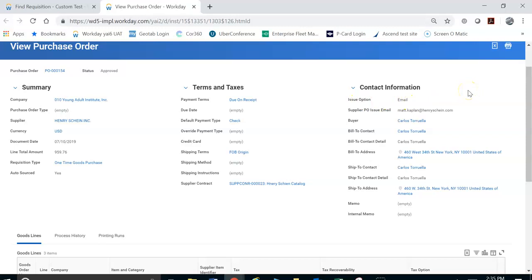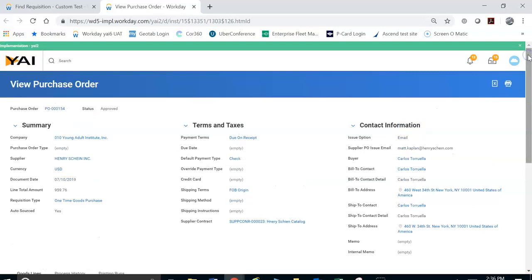So the minute that this purchase order was created, it sent that purchase order via email to Matt Kaplan. It's a good idea to call Matt if you were ordering from him and just verify and confirm that he received that PO. So this way you know he's got it and the order is getting ready to be filled.